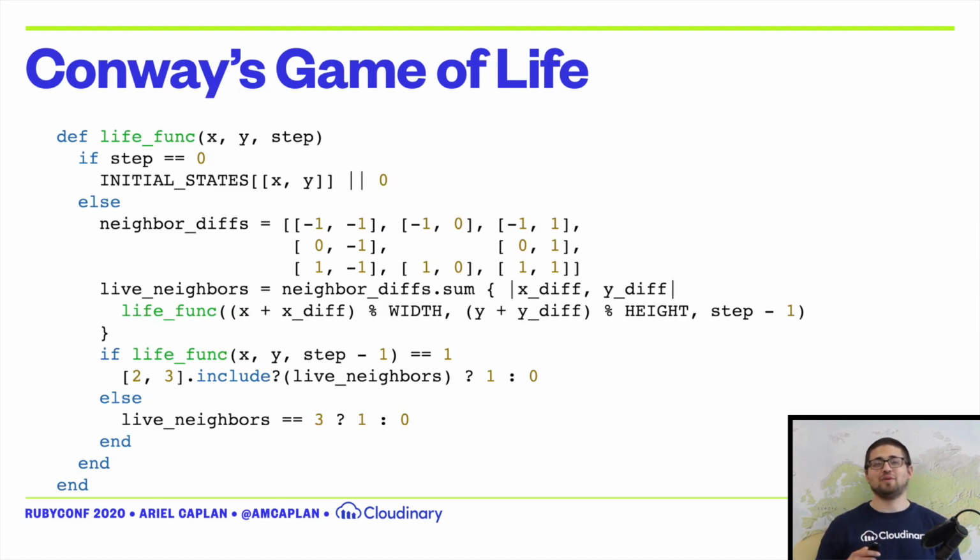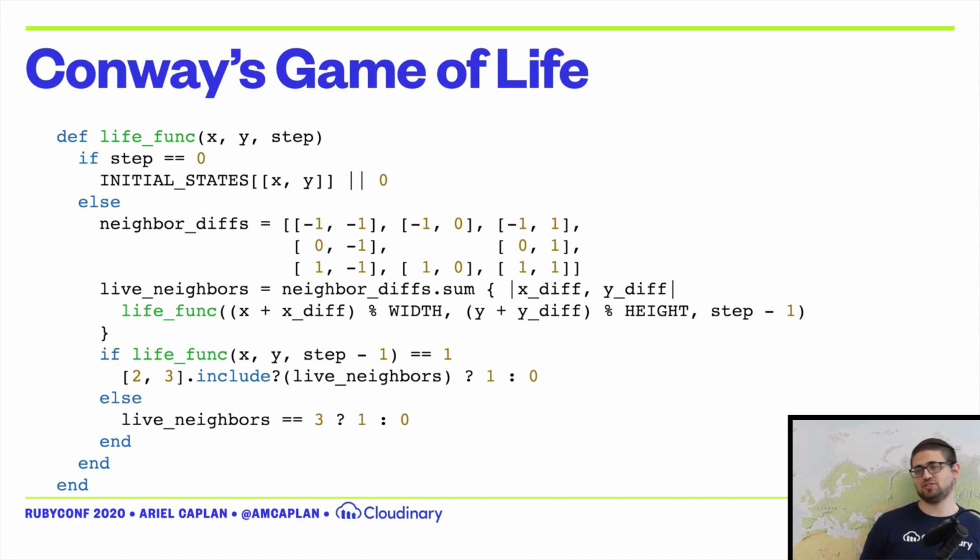That will all bring us to Conway's game of life. So I made an implementation which completely separates the logic code from the display code. The display code basically goes through the whole grid, and for each square on the grid at any given step, it says, hey, logic code, here's coordinates on the grid, x and y, and here's what step I'm on, what generation of the game I'm on. And the logic code has to give some kind of response.